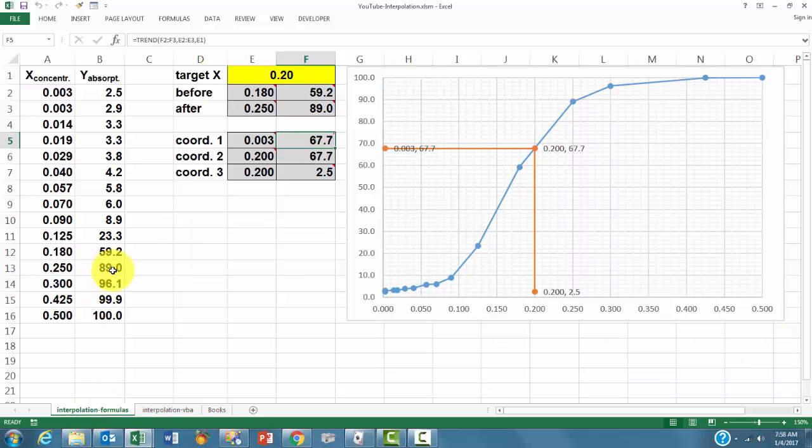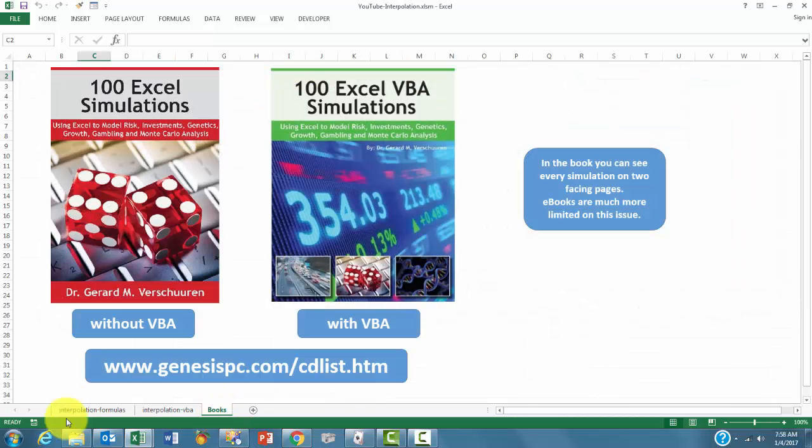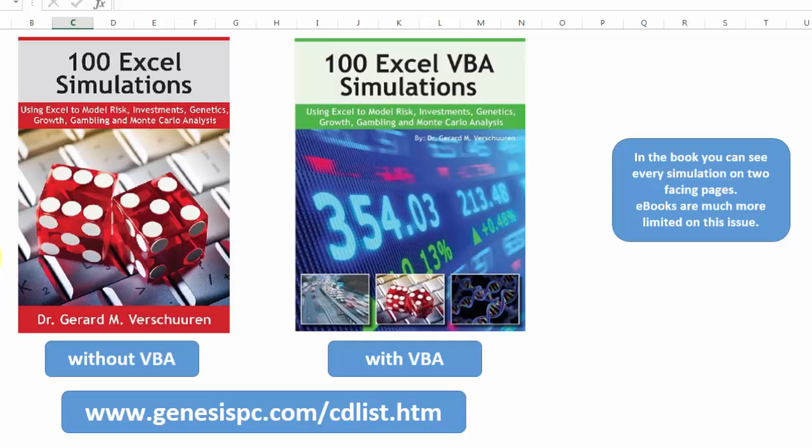When I go to that first sheet and I do Ctrl-Shift-S, it will start at the first position and it scrolls through it until it reaches the max value. I want to make sure that you feel very comfortable with all these things. I consider them a kind of simulations. I wrote two books. One book is simulations based on formulas and functions without VBA. The other one has VBA, so that gives you much more power as you realize now. You can find them here. I would recommend though that you buy the book, and not e-books or Kindle versions, where you want to see both pages at the same time. And every simulation is done on two facing pages. The left one explains it, the right one has the code or the formulas. Good luck.